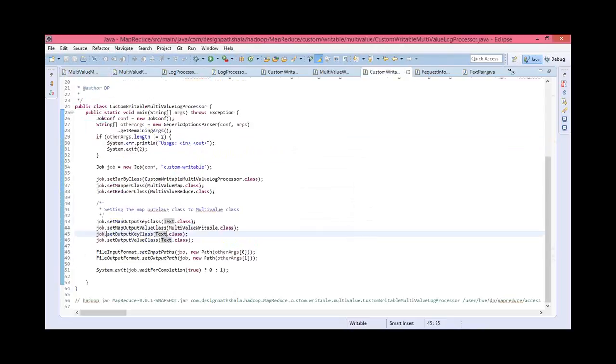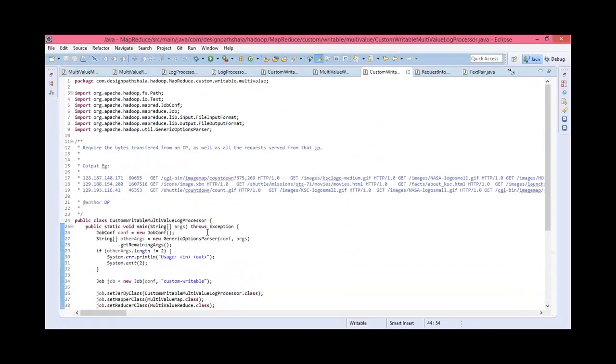So here I did two more things. Because I was explicitly using some other class for map output, I have set job.setMapOutputValueClass to my multi-value writable, which I did not do in any of the programs I showed you before. With this program I'll achieve output like this: IP address, number of bytes transferred, and the requests which came from that IP address in a single line. That was not possible without the multi-value writable, because without it I would get either the requests or the bytes, but could not achieve both in a single MapReduce program.